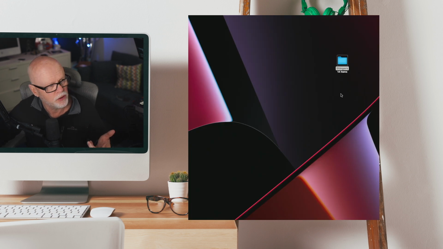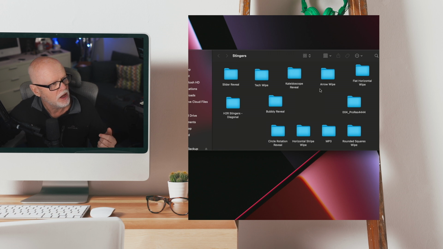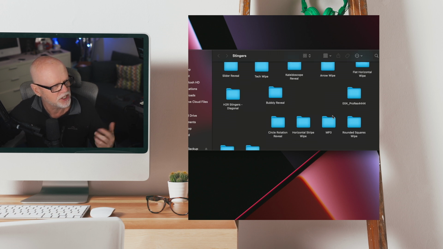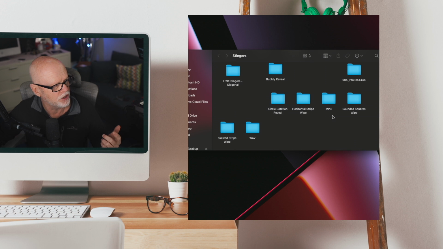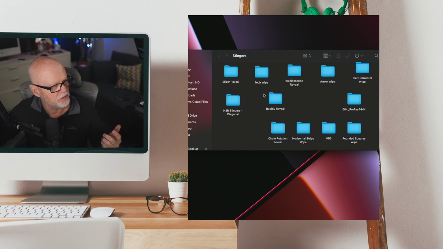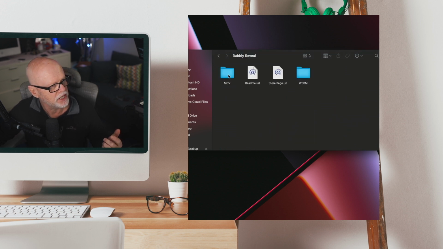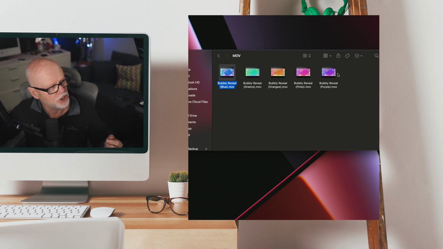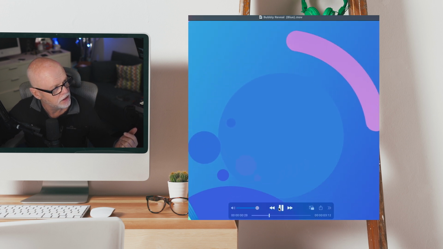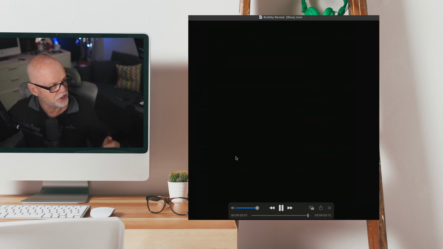So basically all you do is you download the files from the site. You just have to register, I think, and then you can download them. It sends you a link by email, and then it sends you this whole stack of stingers. I think there was 10 in there that you can use. And the one I used is this bubbly reveal one that's here. Now you see you also get MOV versions and also WebM versions at the same time. Now if you click in here, they give you a few versions of these that you can look at. So if I just open QuickTime and play this, you'll see that it's just there.